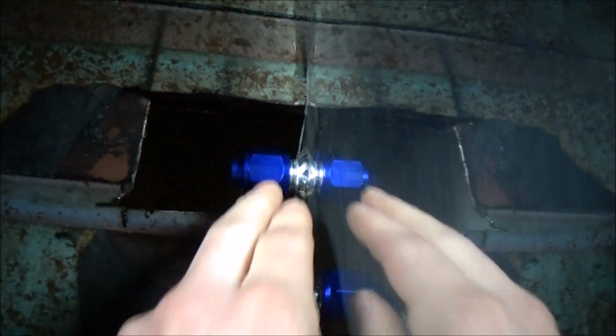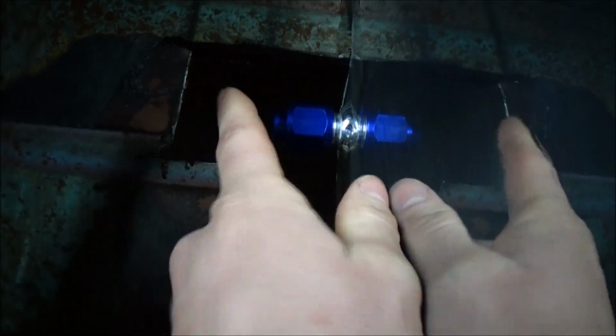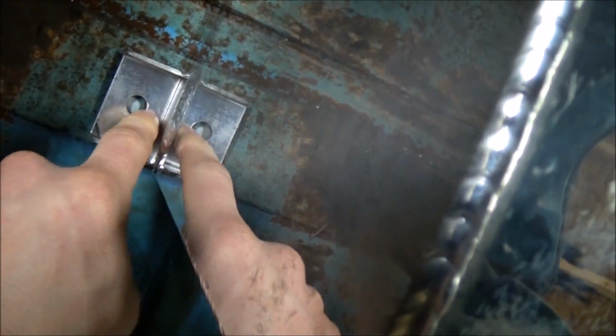And on this one here, I got enough clearance to put my dash 10 to dash 6 adapter there, and then my elbow fitting. I already got my holes marked here for the 4 tabs, and this is going to be my vent. Not sure where I'm going to route that yet.